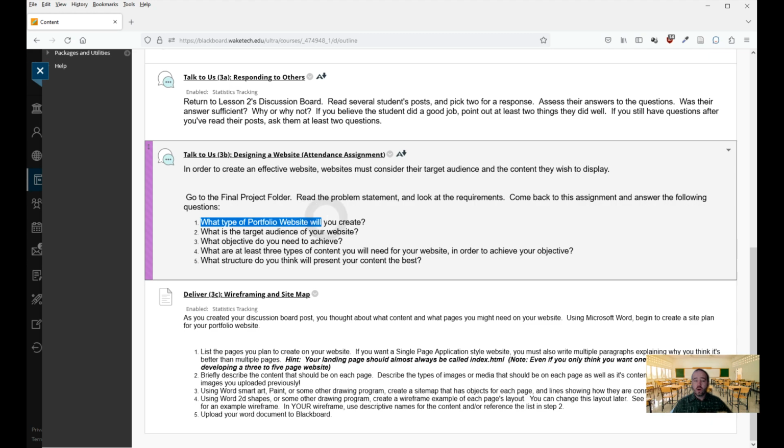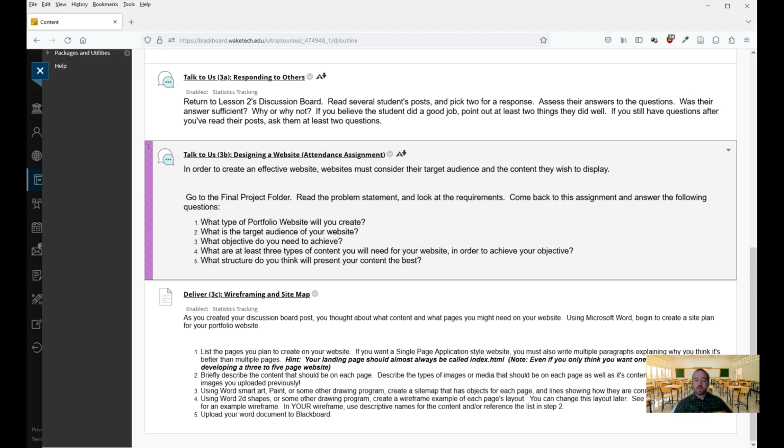The questions we're answering: what type of website are we going to create? What's our target audience? What kind of objective do we have? And then if that's our objective, if that's the thing we want to do, if we want to have them contact us, if we want to have them send us an email, if we want to make an appointment with somebody, we got to think about, well, what's the kind of content that will both achieve our objective, give them the ability to reach us, and also what kind of content will motivate them to act in that way.